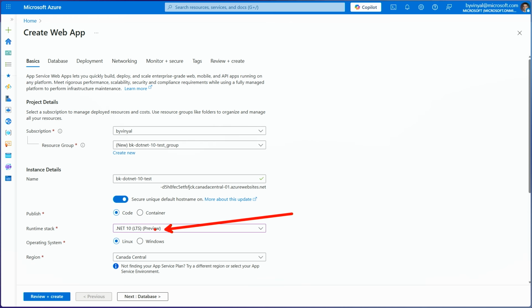Sometimes that will trigger your app to pull down the latest, greatest bits. If for whatever reason right now you're still seeing RC bits, that's something you can try. And you will be getting .NET 10 GA bits as soon as they're available. Just to reiterate, right now for App Service Linux, fully deployed worldwide. App Service Windows, we're still on stage 2 out of 5, and we expect that to complete by the end of the week.